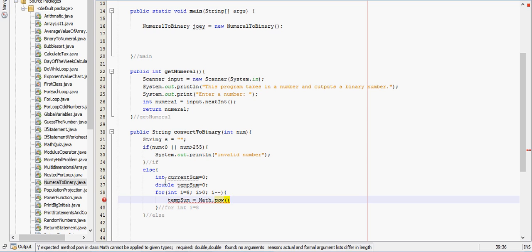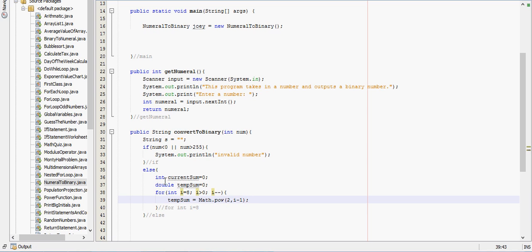And we need to figure out, this program is going to figure out the binary number by taking the first digit in the binary number, which would be equal to 2 to the 7th, and it's going to figure out if we need to use that number as 1 or 0. Anyways, let's see, Math.pow, we'll say 2, i minus 1, because we need 2 to the 7th first.